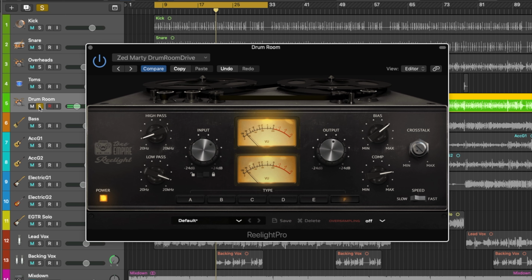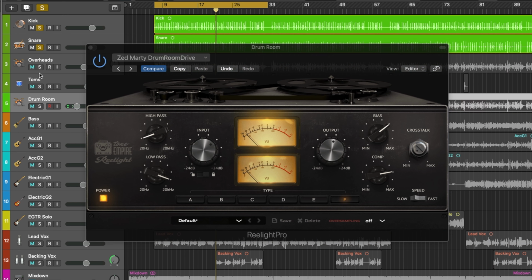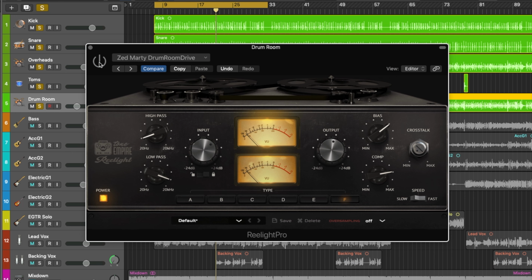So let's play just the drums. First of all without it, and then I'm gonna add it in. And out.